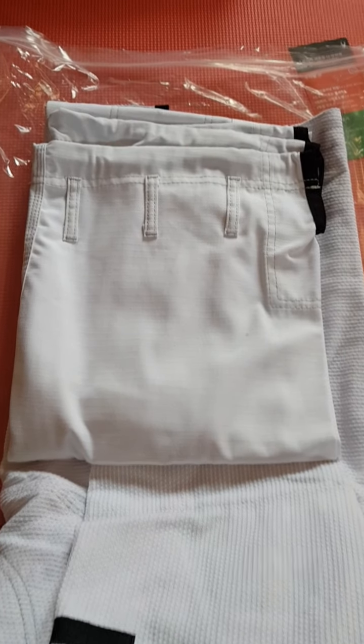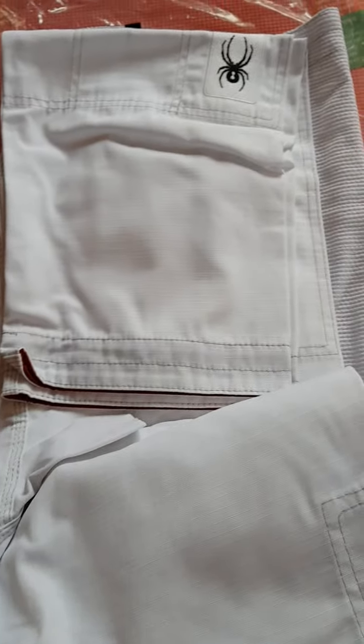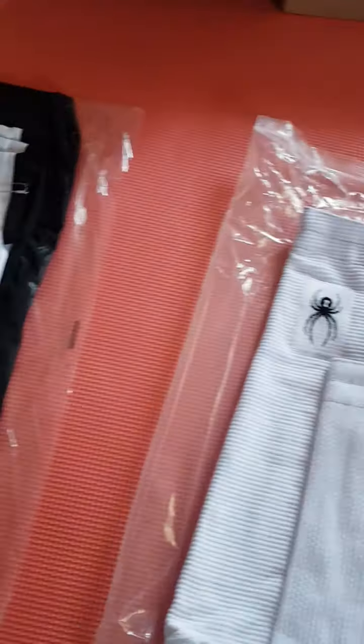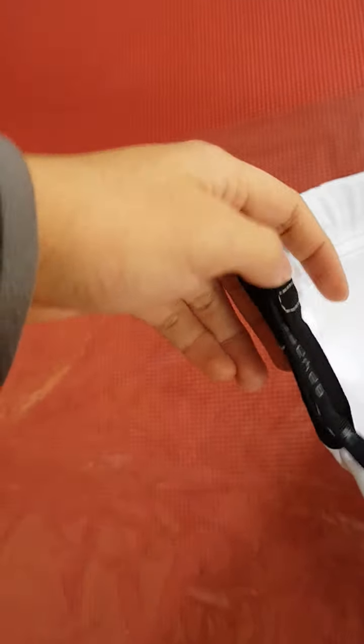Alright, so let's just open this bad boy up. Oh, so it comes with the pants as well here. So we'll get started on the pants soon. Actually, we can just have a little quick peek here first. Actually, we'll just do the pants first. This is the embroidery of the Spyder right there. Spyder gi pants. I'm really liking these sort of blackish accents. It really jazzes up the gi.